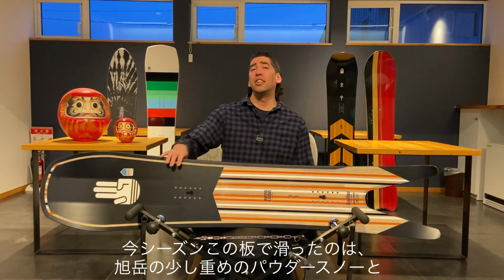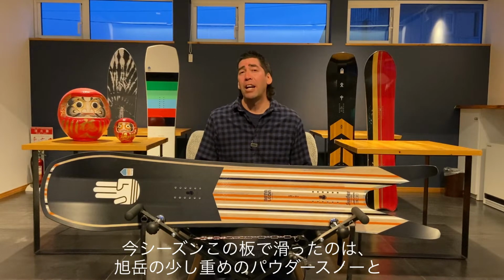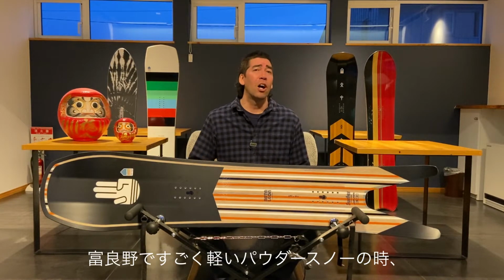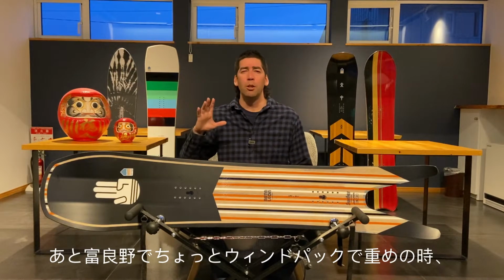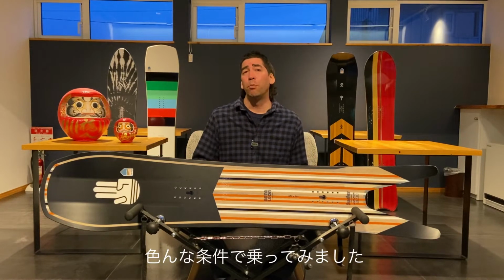So during the season I got to ride this board at Asahi Dake, which is a backcountry mountain with slightly heavier powder, and I also got to ride it in Furano in super light powder, and also in Furano where the powder is a little bit wind packed and heavy, to get the full range of how this board goes in the powder.